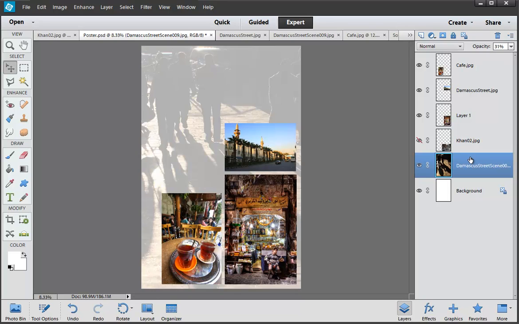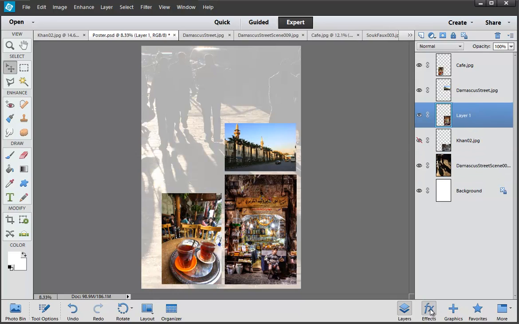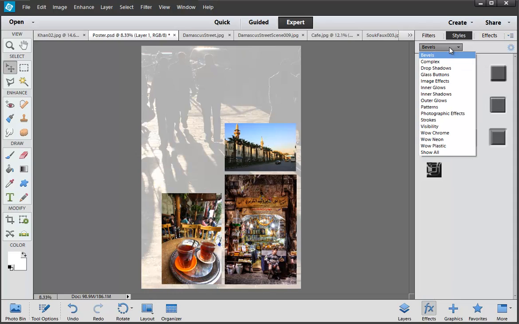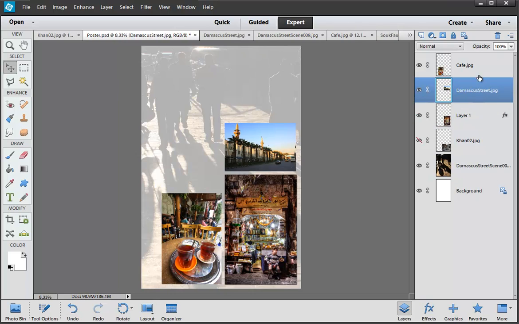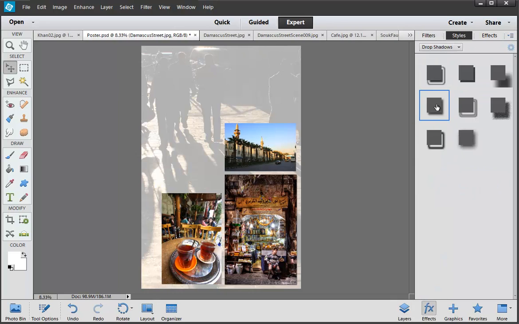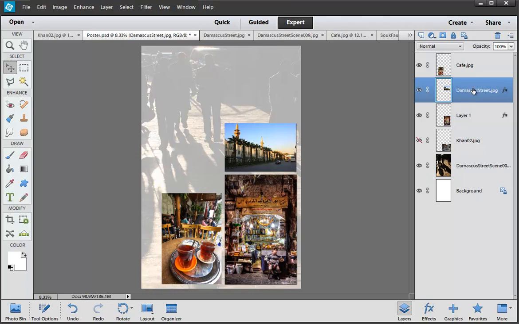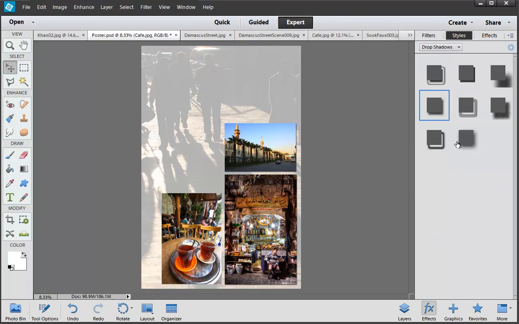Don't forget also I can get in there with the effects, styles and drop shadows, and I can put a little drop shadow on some of these just to lift them off the background. That's a little bit on the heavy side. Yeah, maybe something like that. And we can just mess around with all these, and I can just put a little drop shadow on all my 3 layers simply by jumping in and out of the effects department. There we go, and that makes it a little bit stronger.